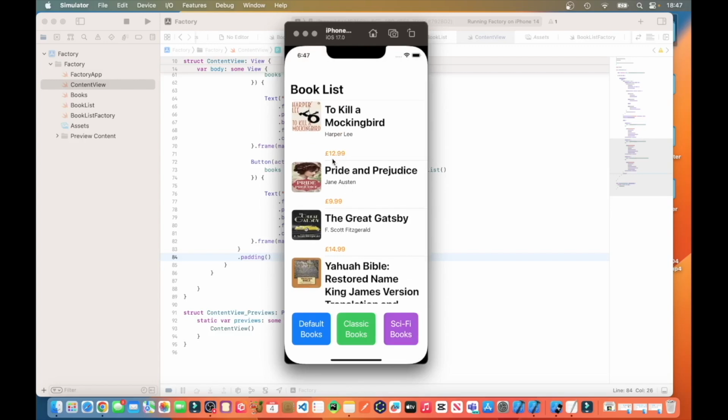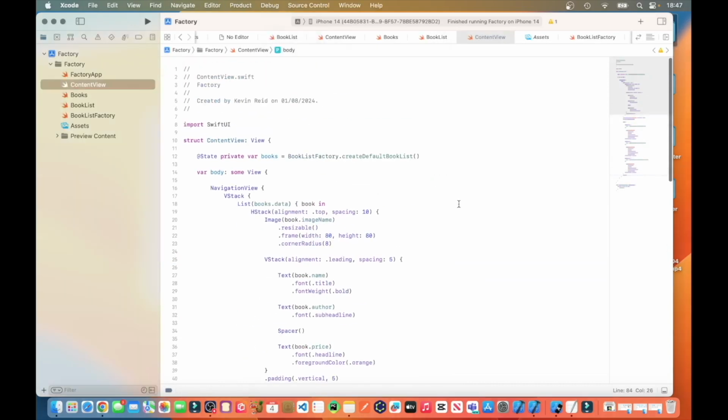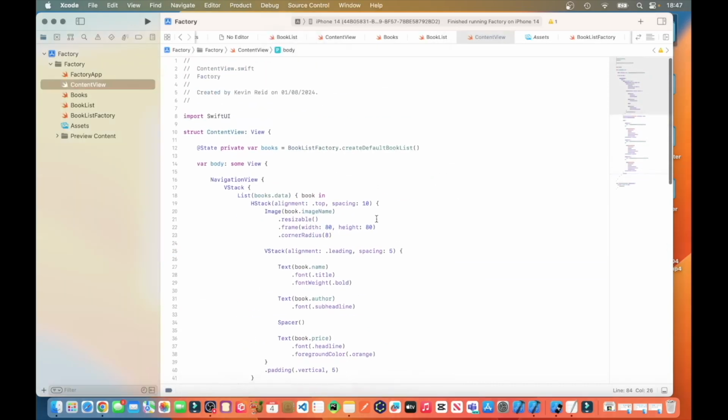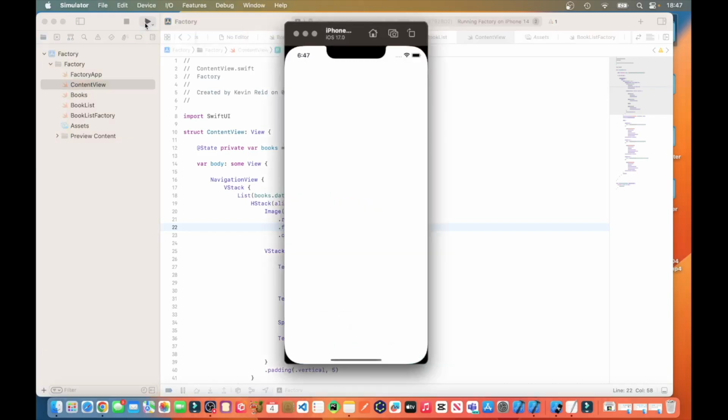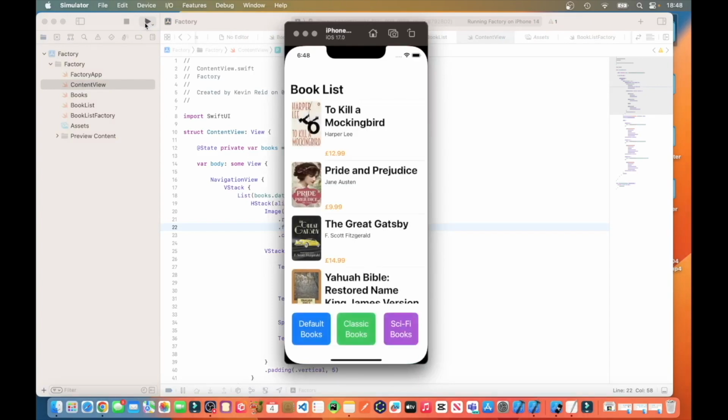It looks a bit squashed to me. For the height, so the padding for the height, let's change that to 120 to see if that helps a bit. Yeah, that looks much neater.